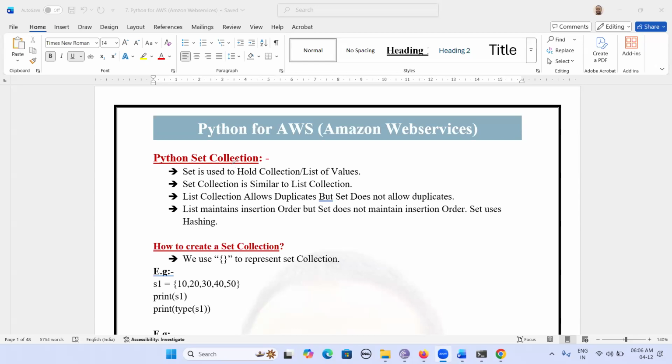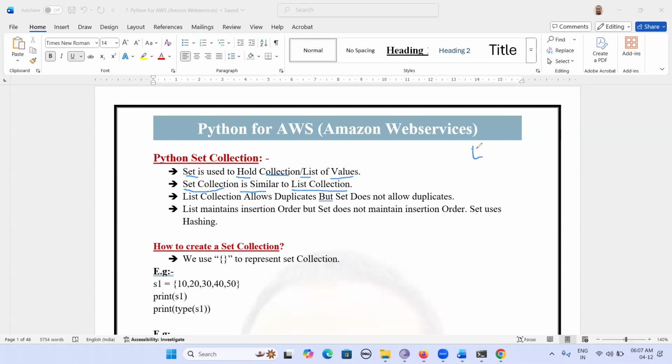Python set collection is used to hold a collection or list of values. The definition of any collection is to hold a collection or list of values. First point. Second point, set collection is similar to list collection.